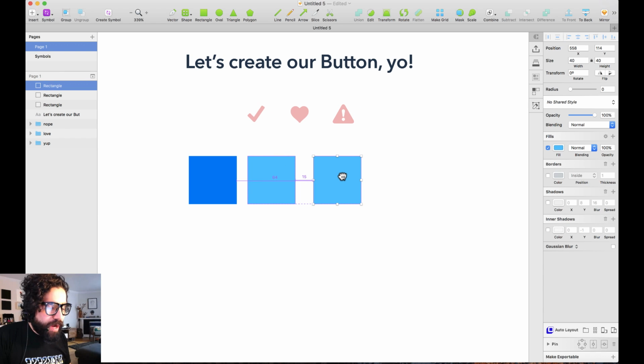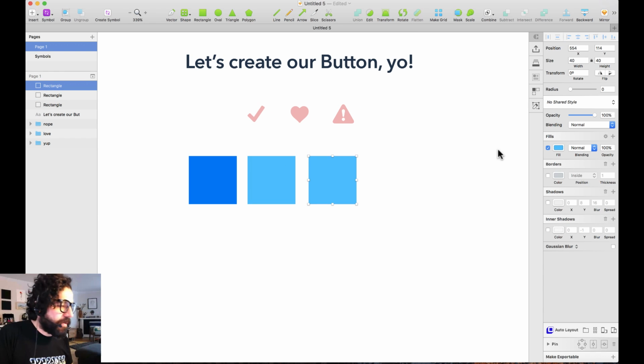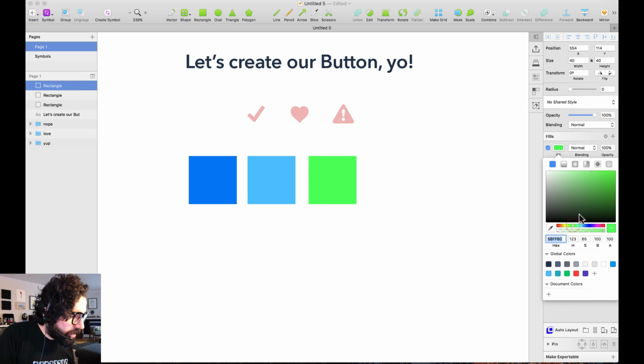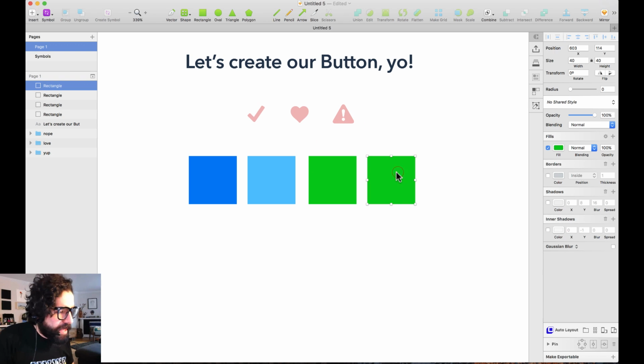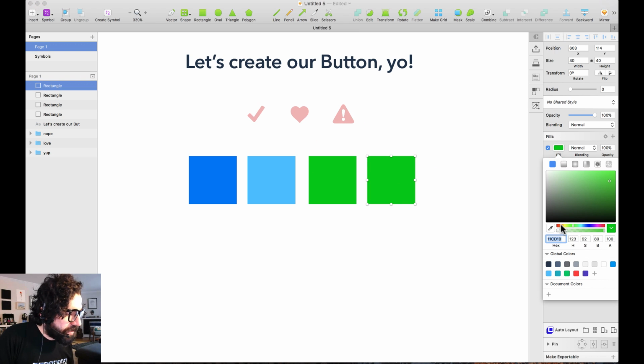Let's add another one, and this one is going to be my success color, like a green, when something good happens. So I'm going to go over here to my green. There you go. A nice, really saturated green. It's very happy. And then over here, I'm going to add another one that is like a warning. Something's going wrong. So it's going to be like an orange, like a reddish orange around there. And that's telling me, hey, something's wrong.